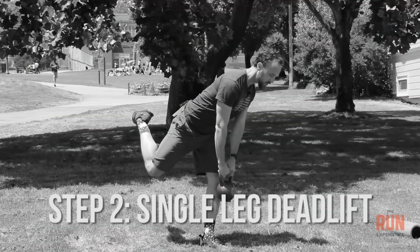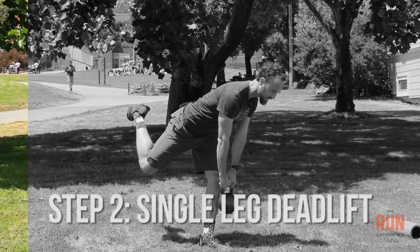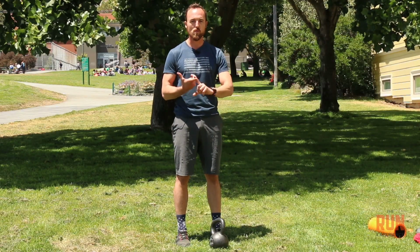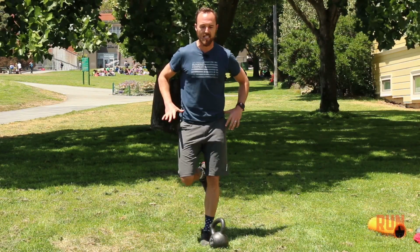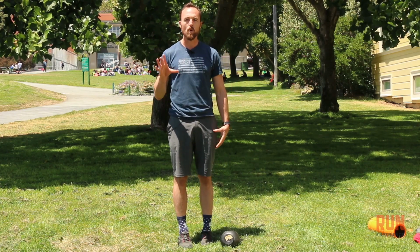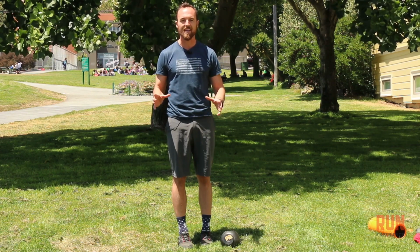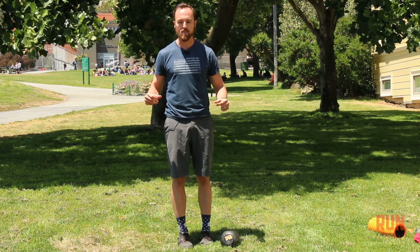So our second exercise is going to be a single leg deadlift, maybe with a kettlebell. I've got a kettlebell out with me today. Thus far, we've talked about why it happens, that collapse through the hip, and we've talked about how you can fix it by working with a little bit of a foam roller. Today, we're gonna talk about how do we prevent this from happening again? How do we improve and develop and stabilize our hips?